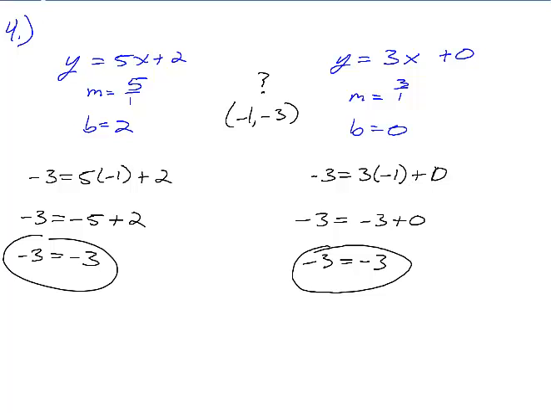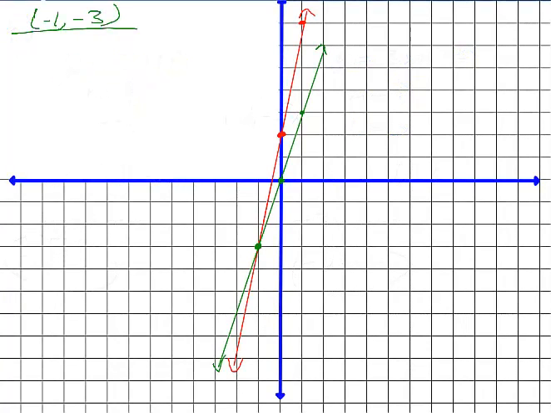Everybody good? Yeah? So be careful, because some of you, what you'll do is I'll ask you to find the coordinates here and you'll go y first. So instead of writing it as negative 1, negative 3, you'll write it as negative 3, negative 1. So that way when you verify, you'll get wrong answers. Okay, that doesn't necessarily mean that your graph is wrong and you have to erase everything, which is what a lot of you do, is blow it up and start over.